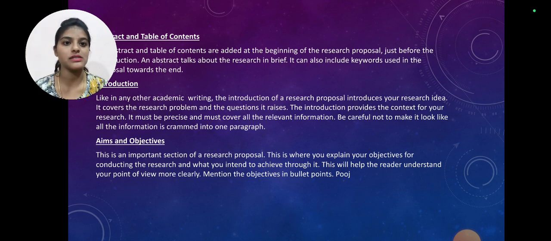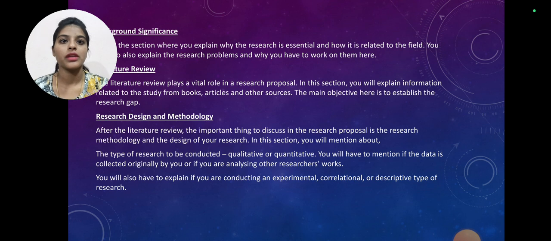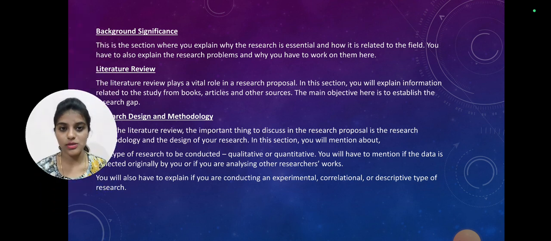And the next one is background significance. Background significance is nothing but what are the resources which we have taken and chosen. The literature review is also the same thing. What are the sources of information where we have taken, or any particular author has mentioned about these points, what research you have taken earlier in his books; the sources and the books will be written.